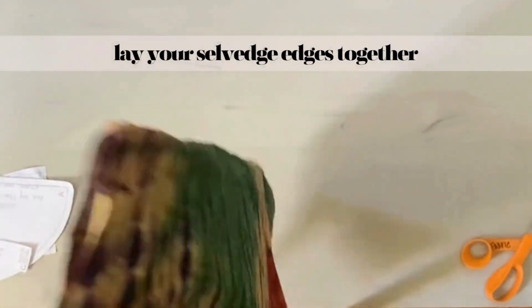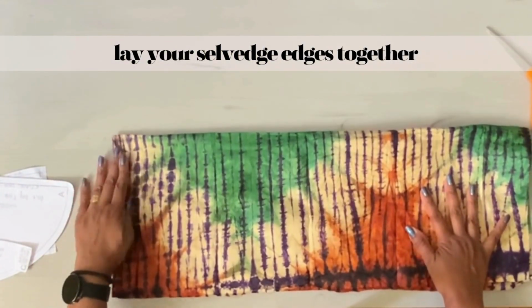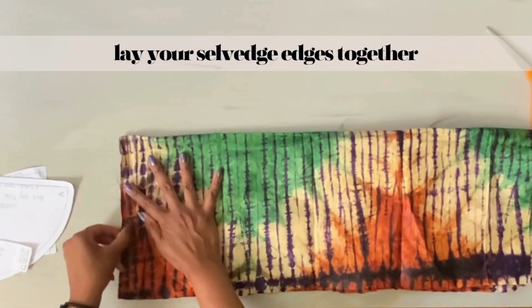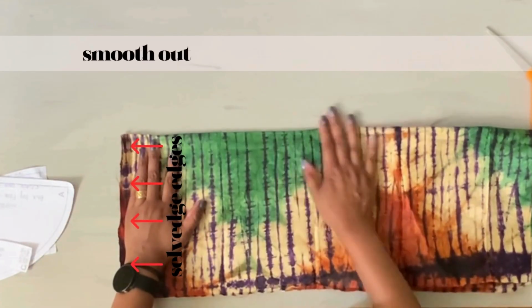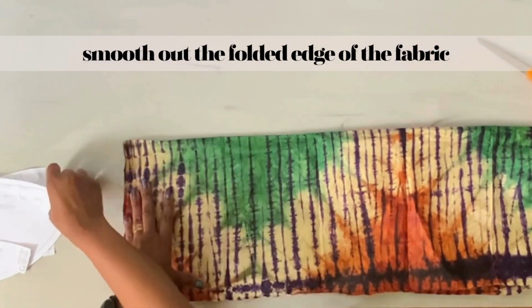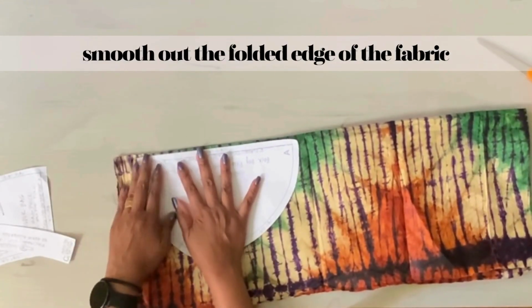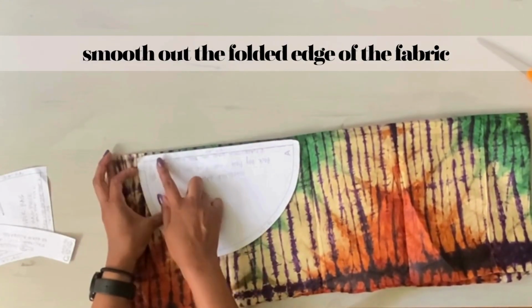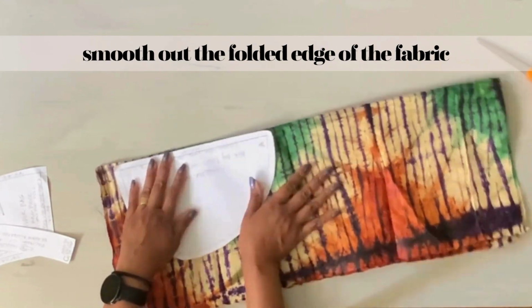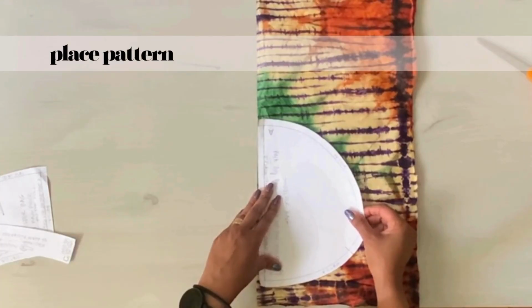This is probably one of the most important parts of laying out your fabric, so we can't get this part wrong. Once I've located my selvage edges, I want to fold my fabric vertically or horizontally, whichever way accommodates all your pattern pieces. Just be absolutely certain that your selvage edges are aligned together. Smooth out your fabric, but keep your selvages together.